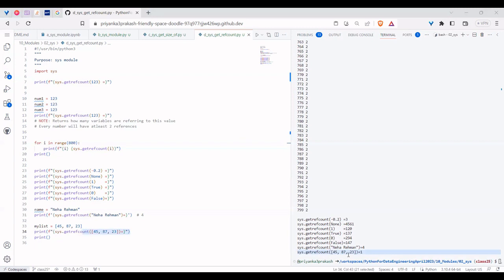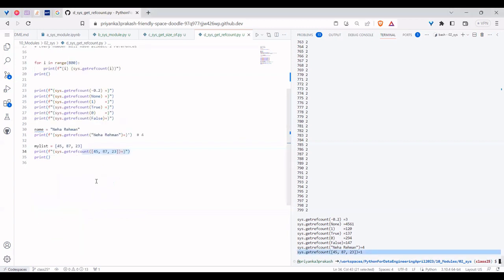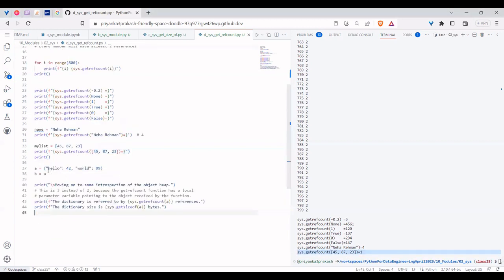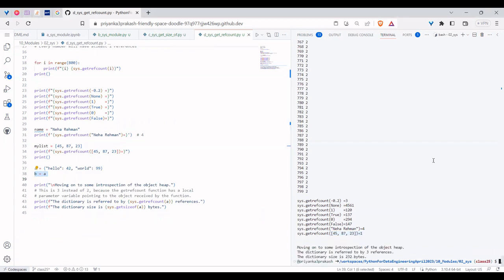Similarly, there are different things I can ask the reference count for. If you see, I have one dictionary, and I am directly assigning it. You know this concept already. For mutable objects, if you are assigning two objects directly, both references will refer to the same object, but the reference count will not increase. It means it will not create a new object, right?